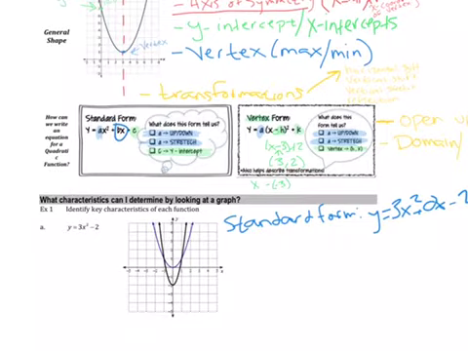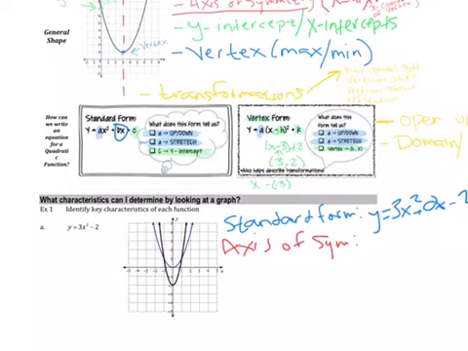I've been sticking with red as my axis of symmetry, so I'm going to continue on that. What's my axis of symmetry? I know there's a second graph here, this one right here. You might have noticed that. That's just a parent graph, y equals x squared. That's just for you guys to use as a comparison graph. It's called the parent graph. You don't need to worry about that. We're looking at this black graph, which is the one of 3x squared minus 2.